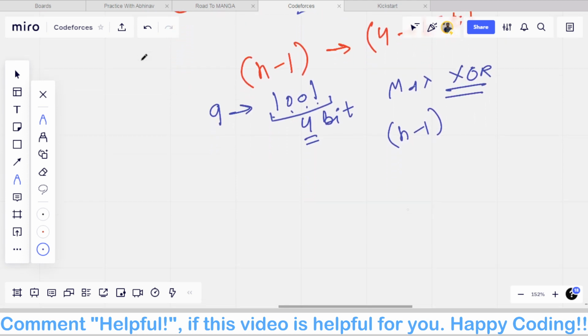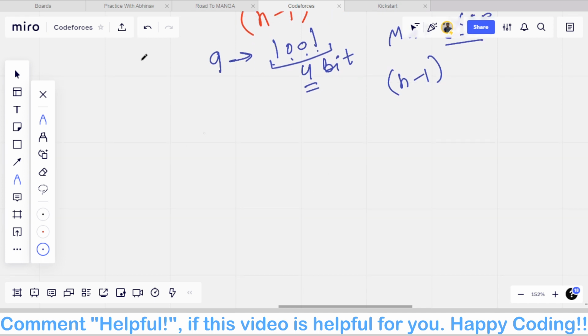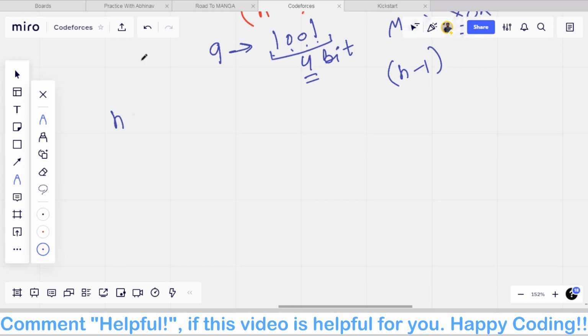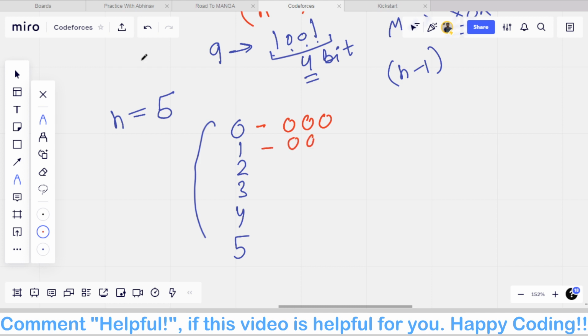एक एग्जांपल लेके समझते हैं इस बात को. So the example is, for example we have n is equal to 5. Okay, n is equal to 5. So we have to arrange the numbers 0, 1, 2, 3, 4, or take n is equal to 6 so that there is a 5 also. So we have to arrange these numbers. Okay, so the binary representation of 0 is this, for 1 it is this, for 2 it is this, for 3 it is this one, for 4 it is this, and for 5 it is this.